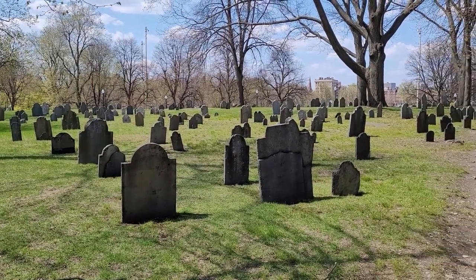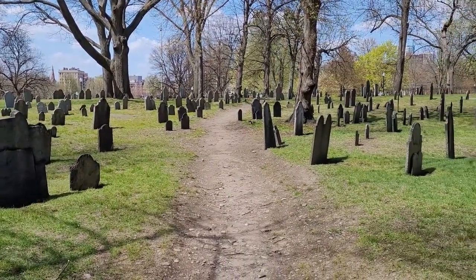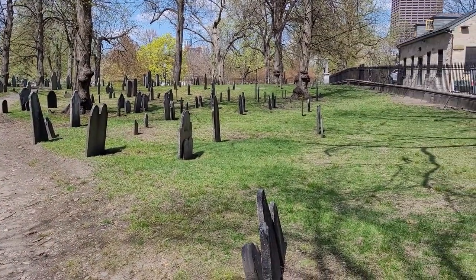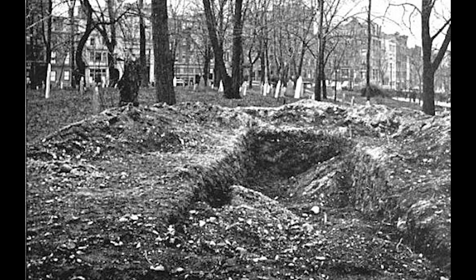Two additional problems prevailed during the construction of the subway. The first was the Boston Common's Central Burying Ground. Before construction took place, the engineers were aware of the possibility of disturbing remains of those who had passed away, and made sure ahead of time if it was alright to proceed. It was permitted, as properties of graves were old and no one knew who owned which grave. However, during the digging, bones were found scattered all over the site — over a hundred bodies were thought to be found, though most could not be fitted to a whole body. This had a negative image towards the public, and was viewed as a superstition that the subway should not have been built.